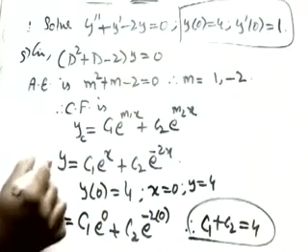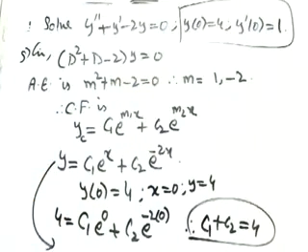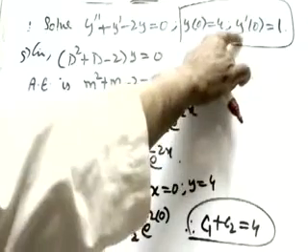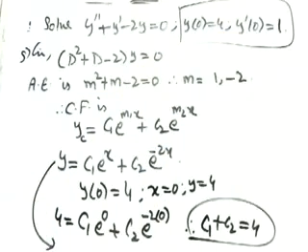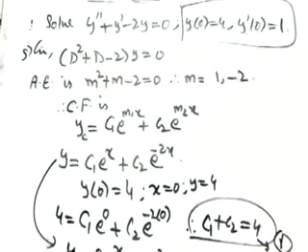What is the next condition? y dash. But this is y. When we differentiate this one, we will get y dash. So first let me differentiate and then take this condition. y dash means differentiation of this. Let me differentiate y equals c1 e power x plus c2 e power minus 2x. Let me note this as 1.